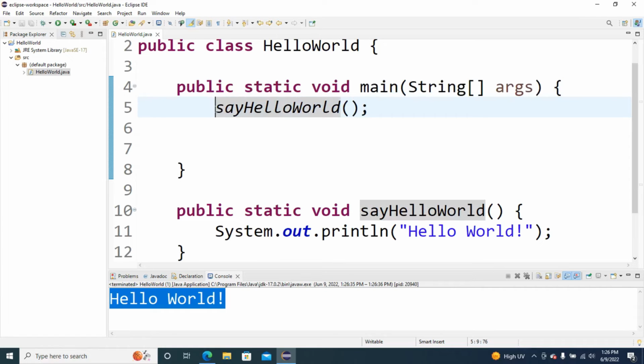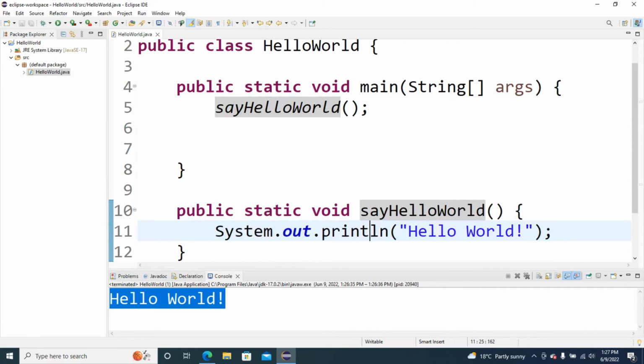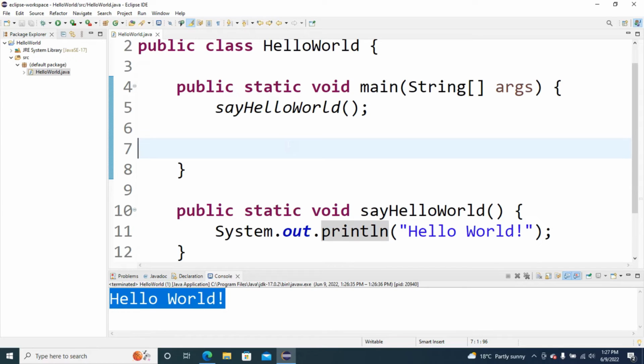And in the main method, we're saying call the function say hello world. So then the program execution jumps to say hello world, and it executes whatever is inside of say hello world, which is the print statement hello world. And then once that's finished, there's nothing else in the main method, so the program is done. It's terminated, it's finished, it's not going to do anything else.